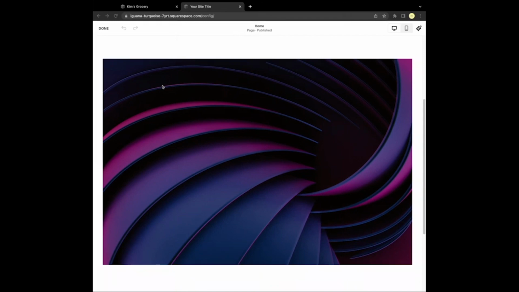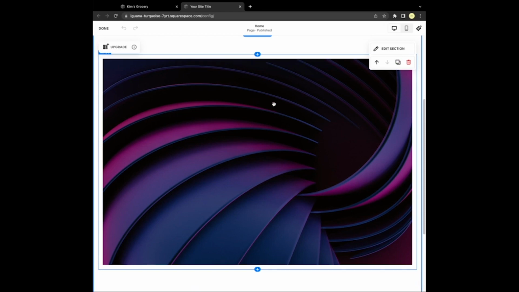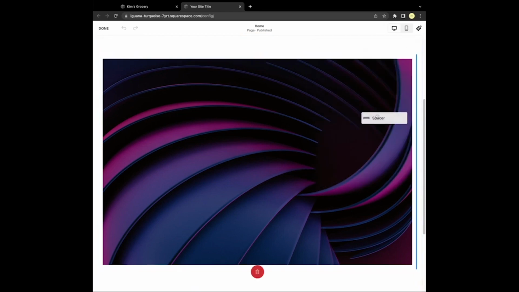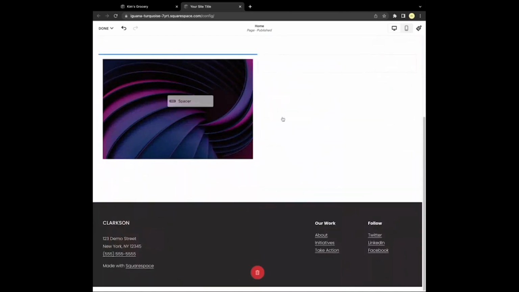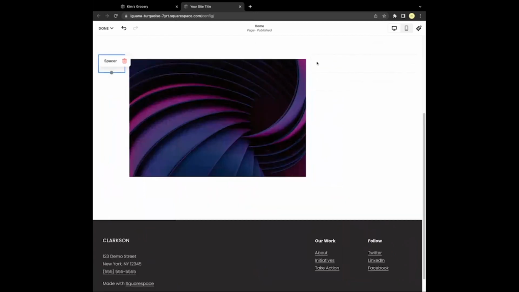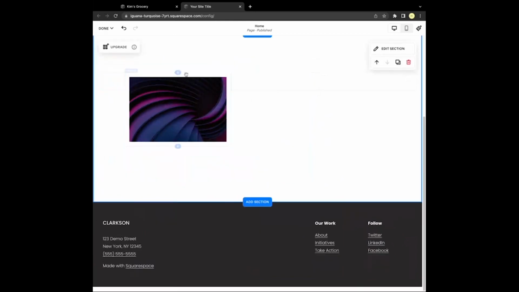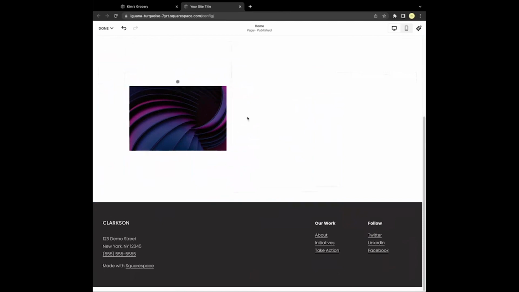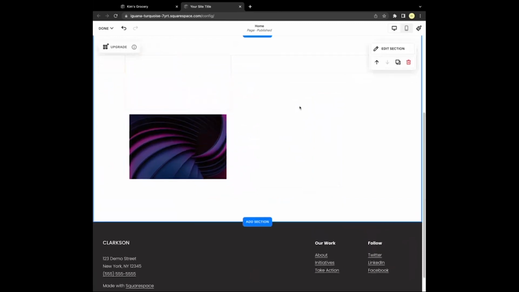So the most significant difference you'll notice on Fluid Engine is how you move, resize, and place blocks on a page. Currently on the classic editor, if you wanted to resize, for example, this image here, the way that you would do it is by adding a spacer block to the left and a spacer block to the right of it, and then you would use that to control the size of it. If I wanted to reposition this image to the left side, I would have to use these spacer blocks and resize those. And if I wanted to drag this image down, I would add another spacer block here to then control the height of it so that it will reposition the image.